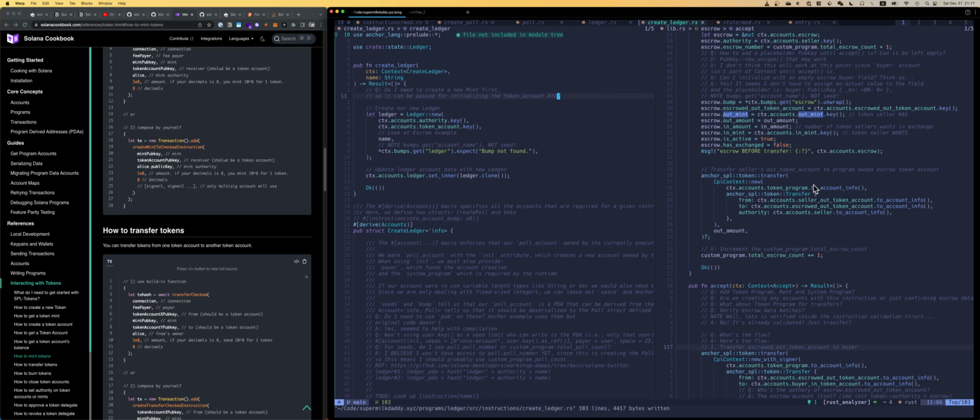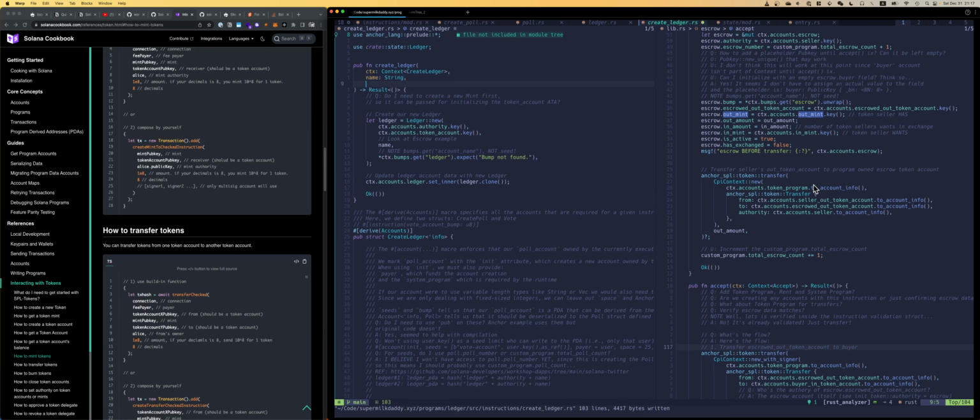That's my question. Am I not storing the mint itself inside the ledger, which kind of doesn't make sense to me right now? Do something like token mint pub key?